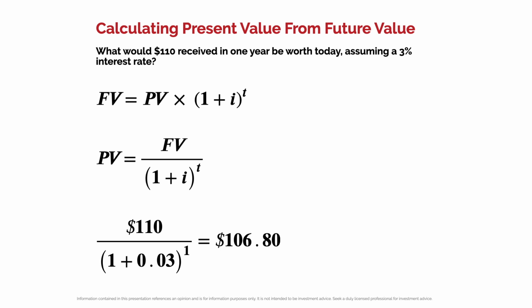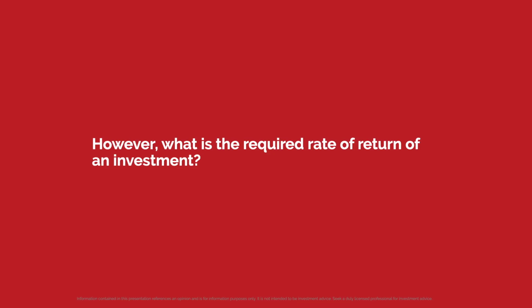You might see different variations, but make sure you understand the concept of the present value, the future value, and why they're different. But this poses the question, right? So in this question, we saw, okay, if we get $110 1 year from now, there's a 3% interest rate, how much do we pay today? So what is that percentage discount rate that we need to use for a stock? So what is the required rate of return for an investment to make it valid?